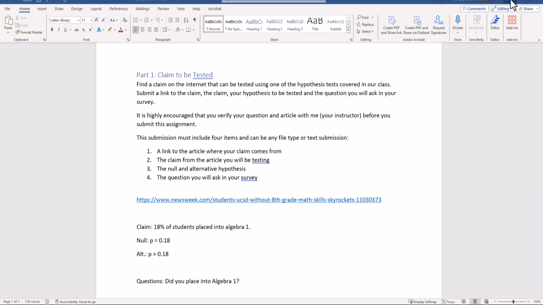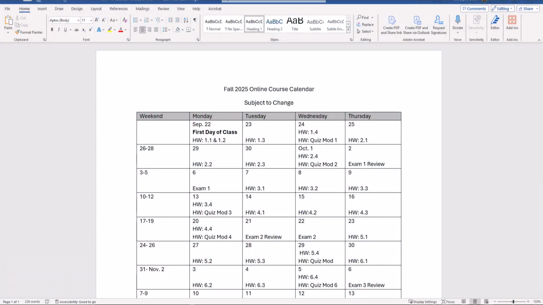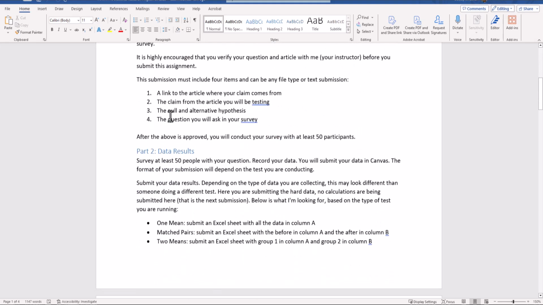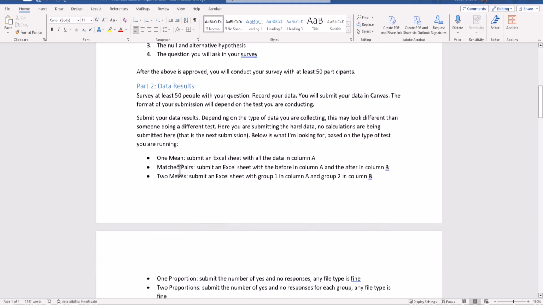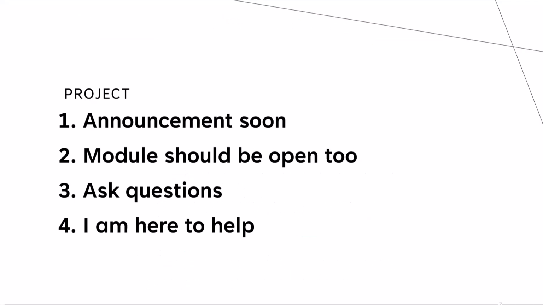And then the next step, we will collect the data. We'll get there eventually. You'll collect the data. Now there are lots of things about data collection. We're just looking for you to get a data set. So it could be a Facebook survey, it could be convenience, it could be asking friends, but you do need to make sure it's sort of reflective of what you have going on in your article. Again, if you have any questions about that, then you'll submit the data and we'll analyze it. Anyway, that's kind of how that goes. Hopefully that's some help. Again, if you have any questions, please ask me, and I'd love to help.